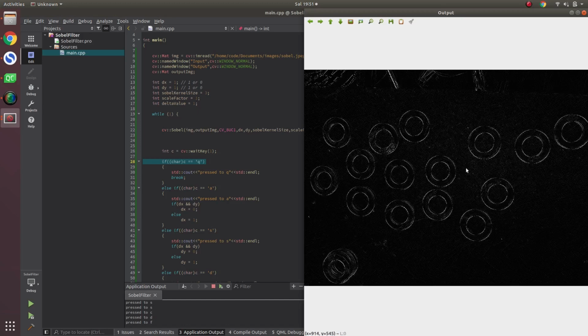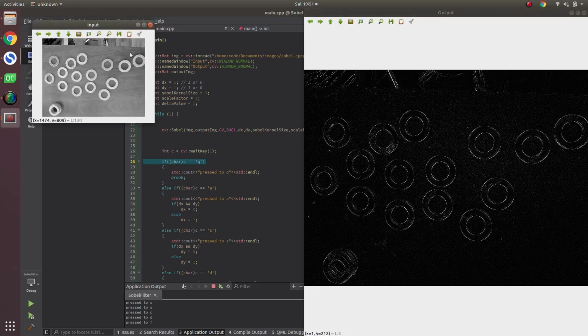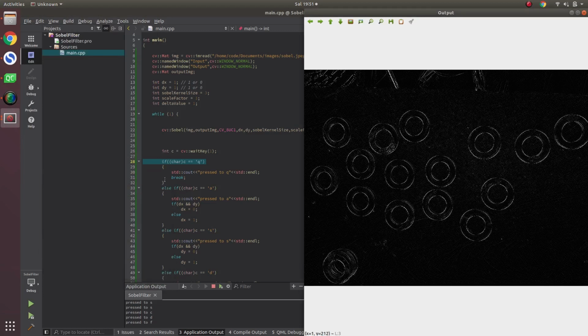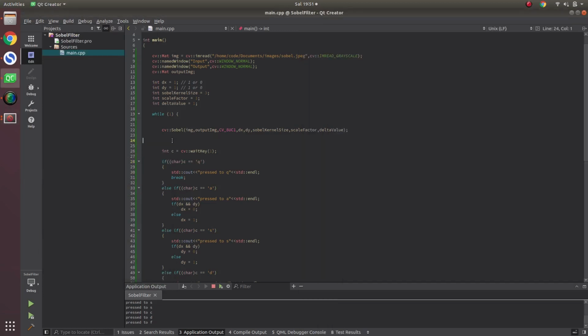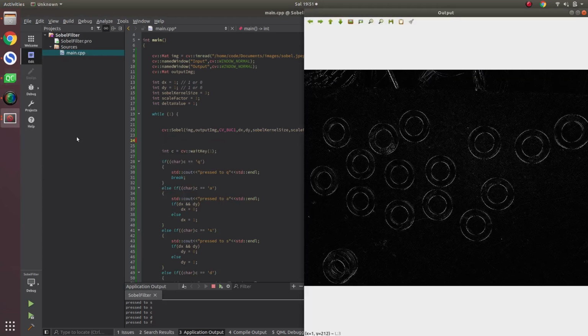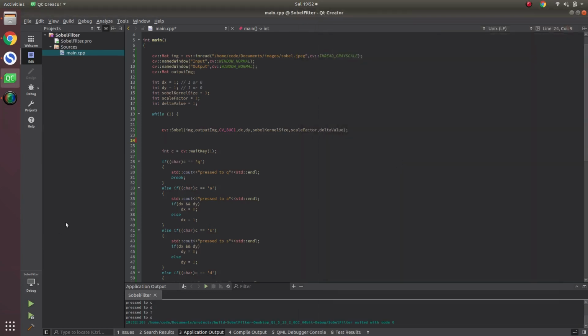Also, for example, this is a little noisy in this part, which we don't need in the actual image in here. You can eliminate these things by putting a Gaussian filter after this, or a bilateral filter, or a median filter, which we talked about in the previous video. By putting a Gaussian filter here, you can eliminate that noise. Simply, the Sobel filter is like this. It's used for finding the edges. For this video I think it's enough, and see you in the next videos.